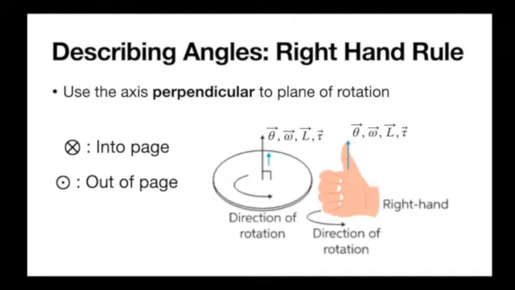And then a torque provides a change in angular momentum in the same direction as that torque. So if my torque's out of the page, my delta L is out of the page. That doesn't mean my final L is going to be out of the page, right? It depends what my initial was. But my change from the torque is going to be in the direction of the torque.